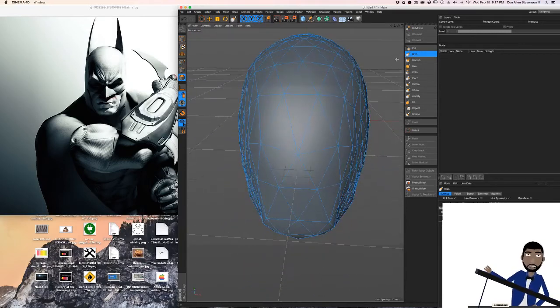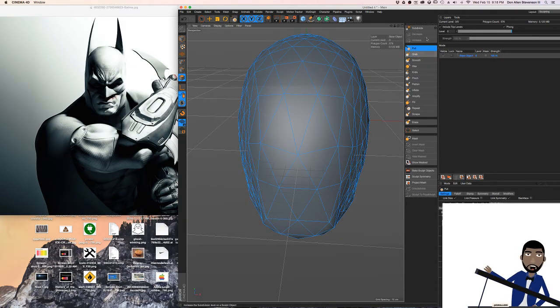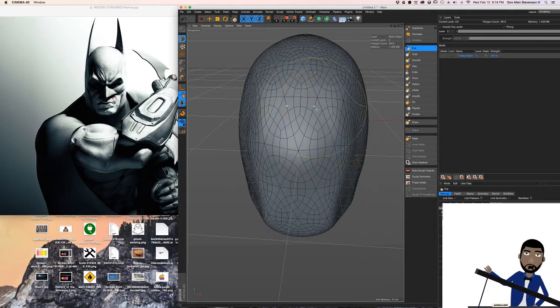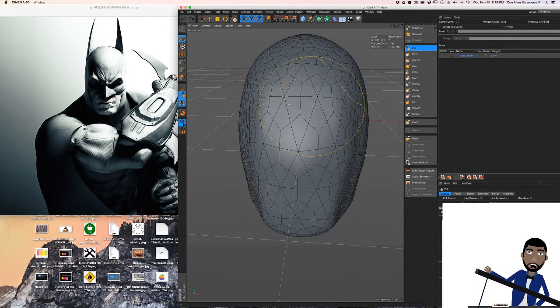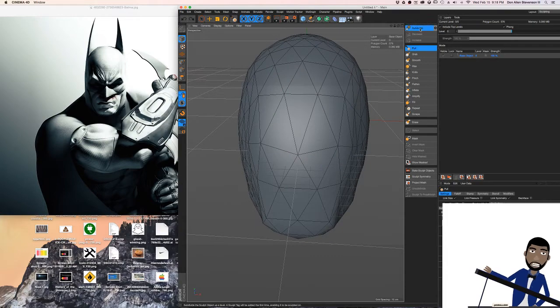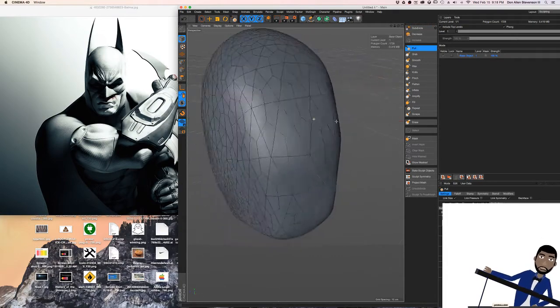What I'm going to do now is subdivide our mesh. I just click the subdivision tool and click once or twice. I forgot how to do it. How do I do this? We grab our subdivide. It doesn't appear to be doing anything. What's going on? Oh, there we go. I subdivided too many times. Let's go back. There we go. So let's do one subdivision. Now let's bring up some more details.